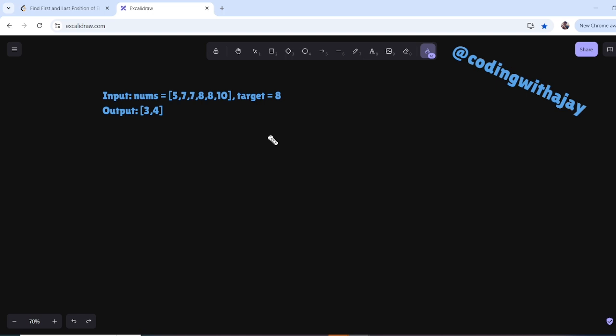So the first solution that comes to our mind is obviously a single loop, where we can go from left to right and right to left. We will run a loop, and as soon as we find the first value, we store that into the left index, and as soon as we find the last value, we store it into the right index, and then we return this.